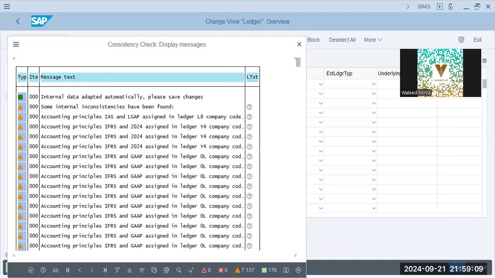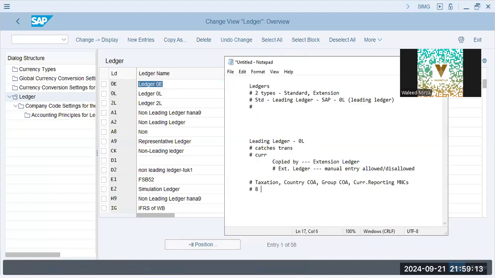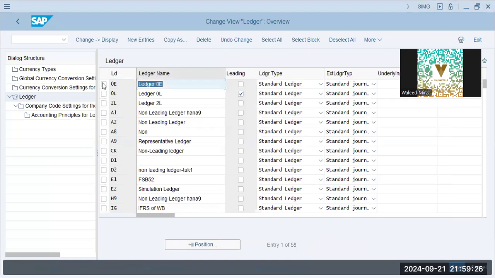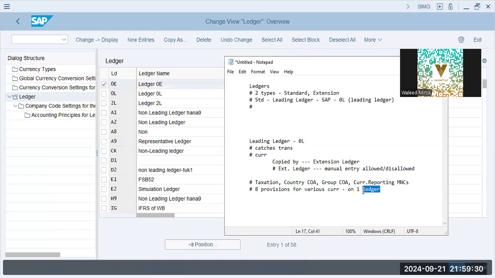And in SAP, you have 8 provisions or windows for various currencies, not on one ledger, but at company code level. Eight provisions.